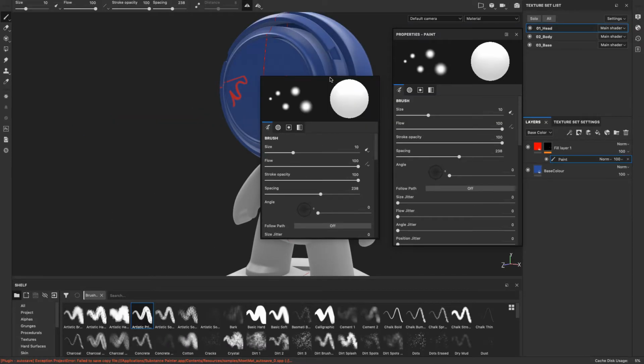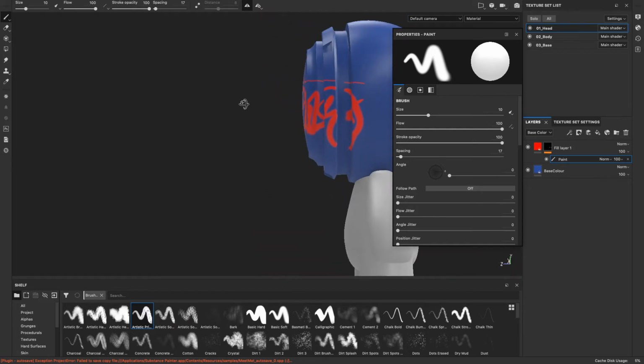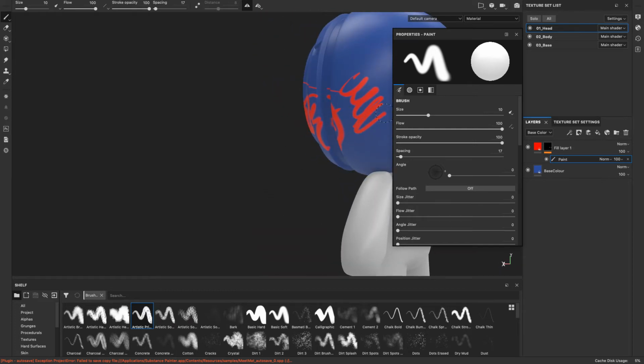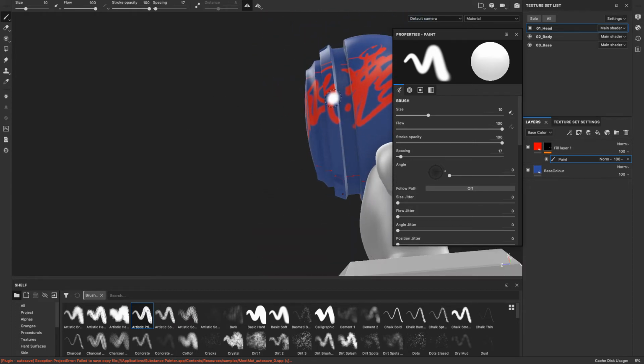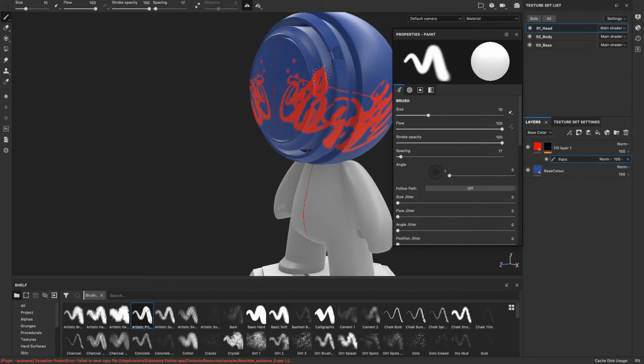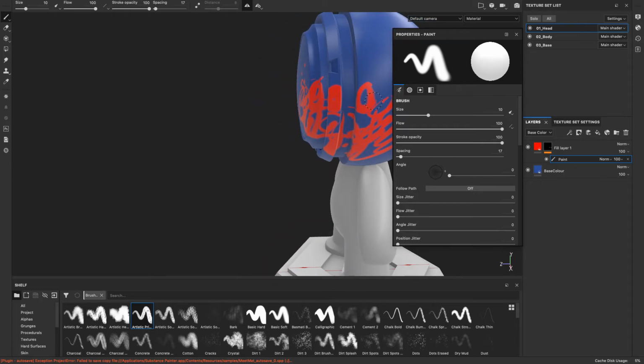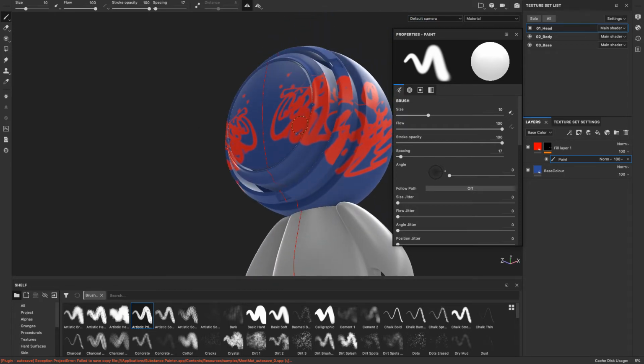Sorry, I need to zoom out. So now when we paint, it will now show the mask color underneath the mask. So this is the normal procedure when we paint on top of other stuff.